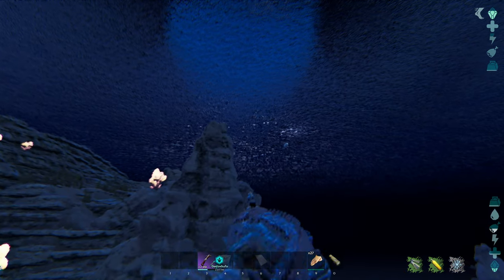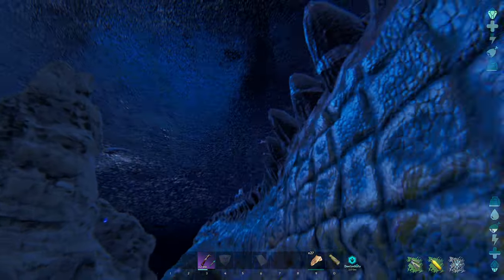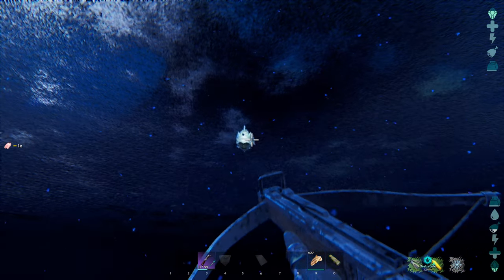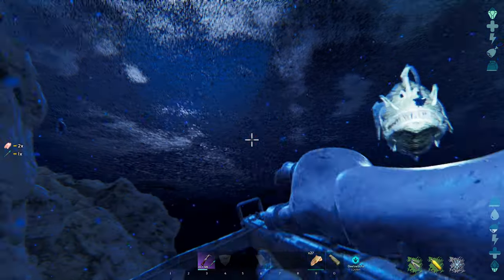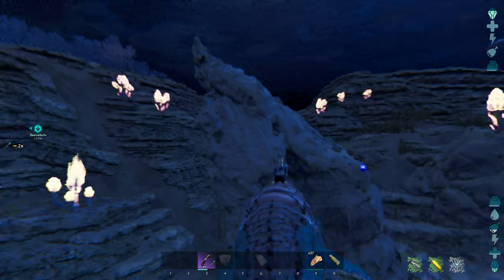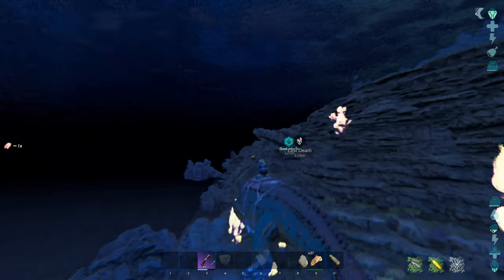Here I found 2 angler and it ended up being the higher level of the 2, which this one is level 45. It wasn't as high level as I liked, but I went for it anyway because I was more after an angler for the silica pearls so I could get my auto turrets up and running. So I just went with what was going to be easy.